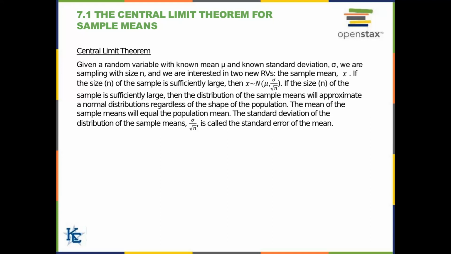Now, the big idea here that I want to make sure that y'all understand is that we have to have a sufficiently large sample to be able to make these assumptions. And so we will talk about what sufficiently large means, but usually, in most cases, it's greater than 30.